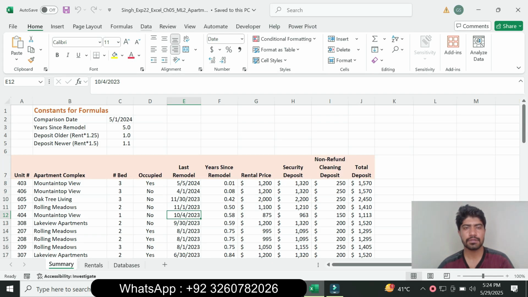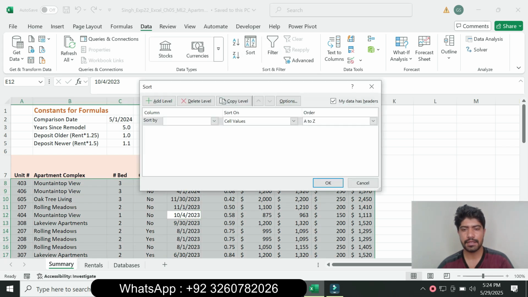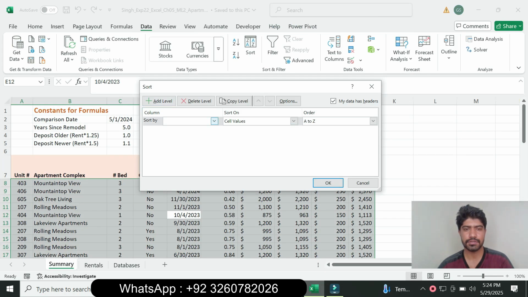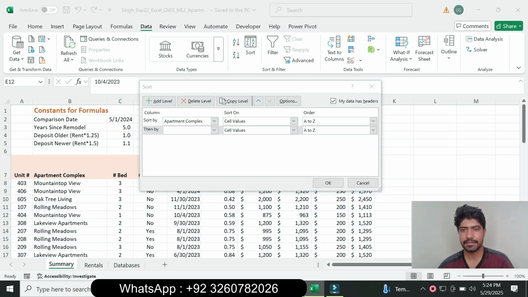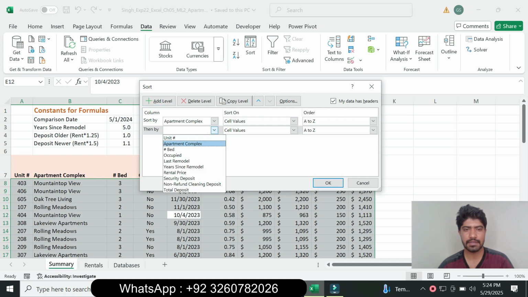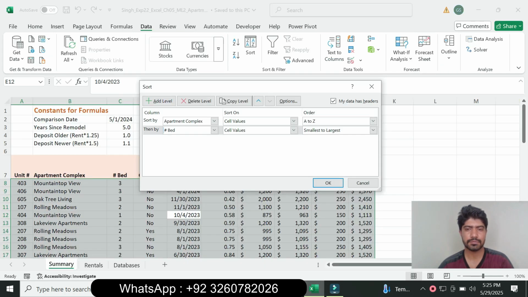Go to the Data tab and go to the Sort and Filter group. Click Sort, and sort by apartment complex. Click Add Level, and add the second level, which is bedrooms, from smallest to largest, and click OK.